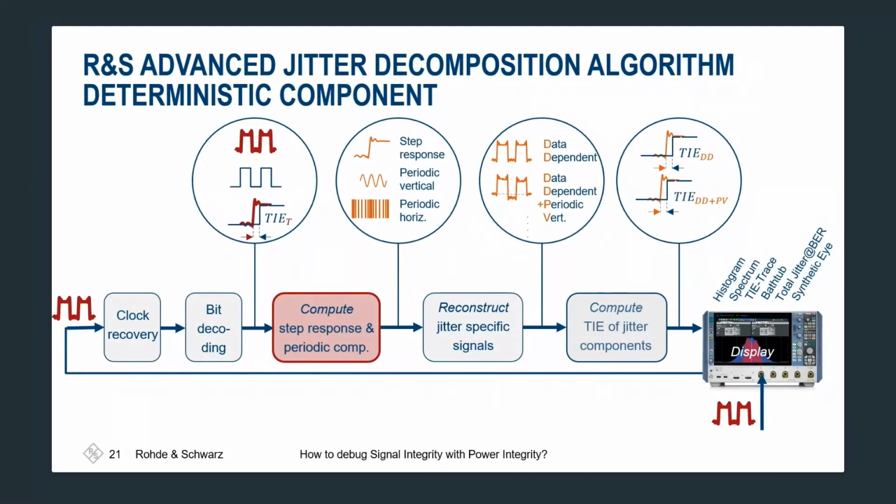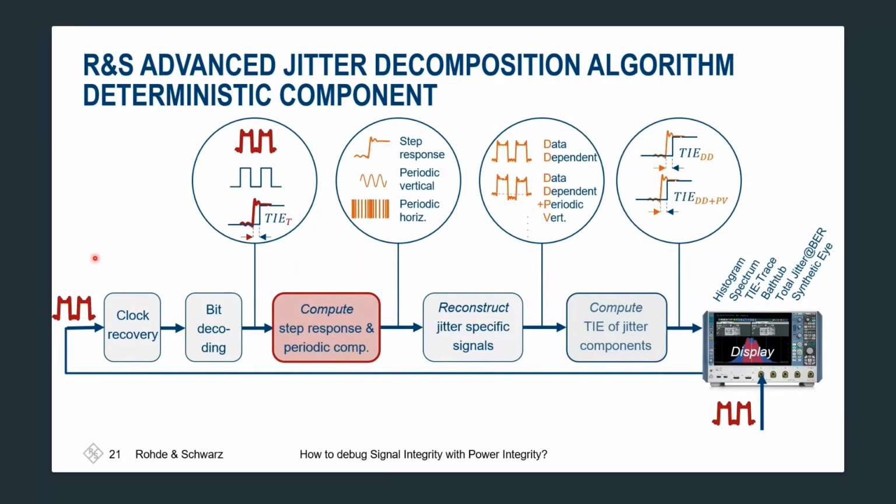Our jitter decomposition algorithm is based on a parametric signal model that fully characterizes the behavior of the transmission path under test. The main advantage of this method is that it utilizes the complete waveform characteristics, including the vertical and horizontal components. This leads to more accurate and more consistent measurement results, even for relatively short signal sequences. The core element of the signal model is the step response that describes the data-dependent characteristics of the signal. The model also includes the periodic and random jitter terms.